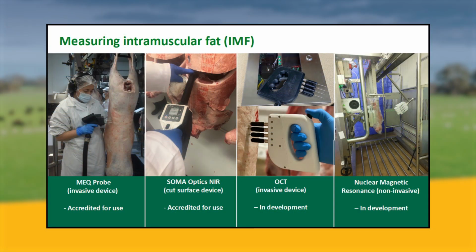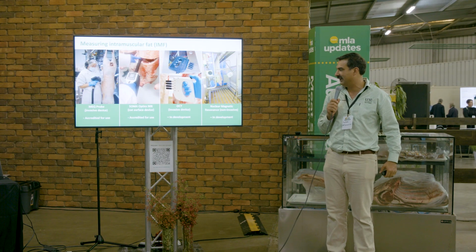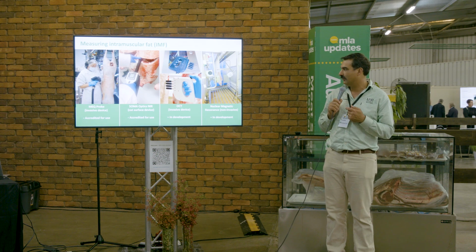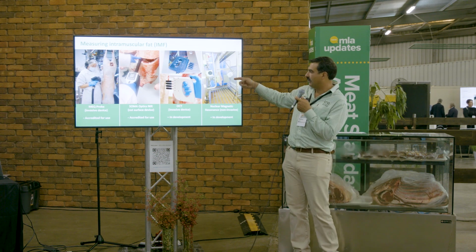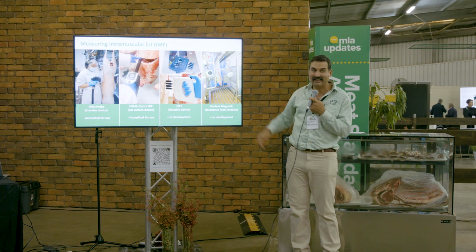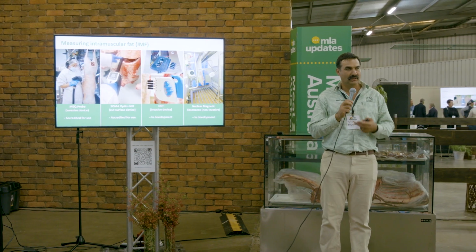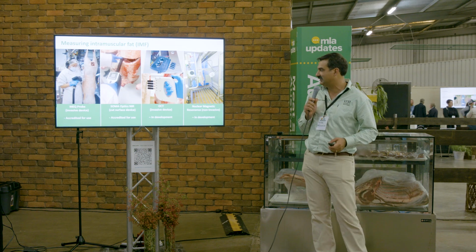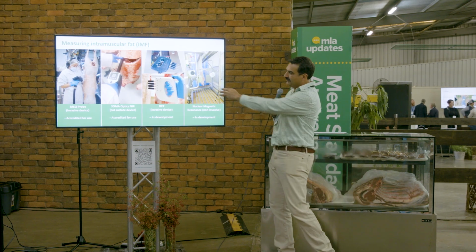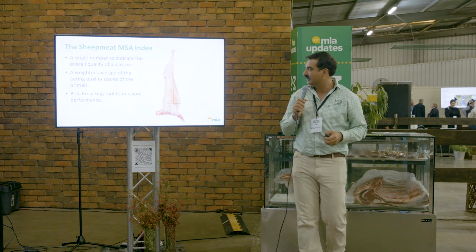And so, yeah, it's got 4 probes on it. It goes in and basically looks at the fat as it comes out. And the last one is one that's been developed in New Zealand, so nuclear magnetic resonance, but mostly with help by Australia. And it's a robotic system. So there's a magnet here. The carcass comes along and this thing pushes the carcass against the magnet. And the beauty of that one is there's no labour involved in it. So you get a measurement with no people attached to that piece of technology. So these 2 are still in development phase. Those 2 are approved already for industry, which is pretty cool.